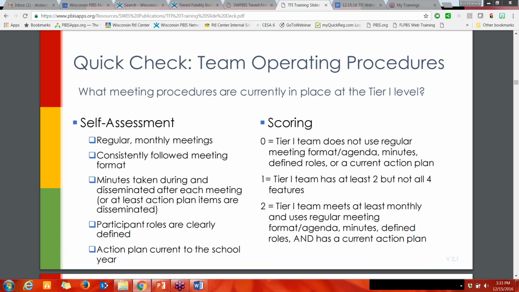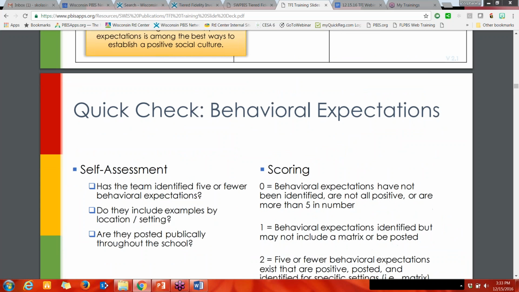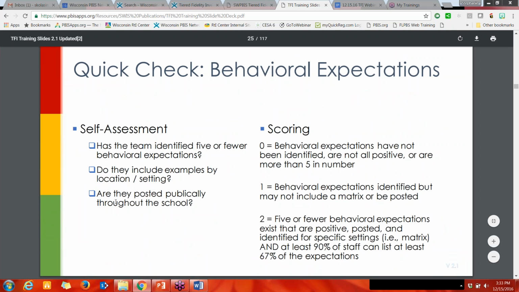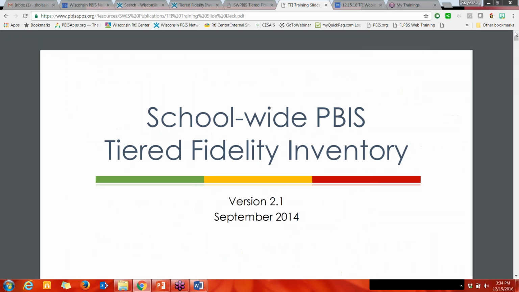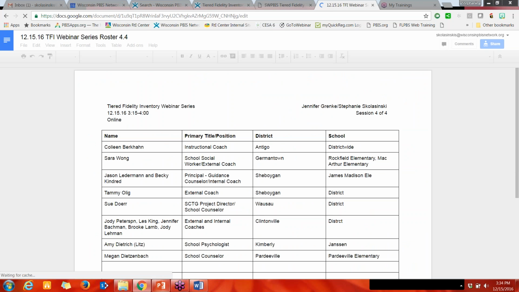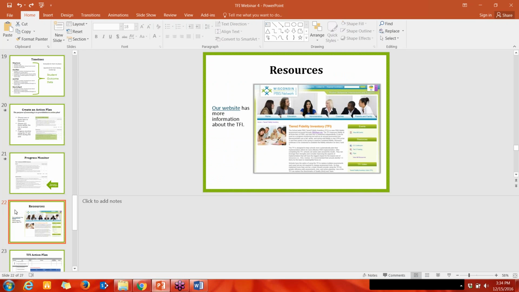And really the detail on this training slide is helpful, especially in terms of the questioning that they have right here. The scoring is the same as in the manual, but the questioning and the tips, like the main ideas, can be very helpful on some of the items. So I recommend that you dig into the training deck to look at items more specifically and to help to action plan around those items as well. So those are the resources that I pointed out in the slides.